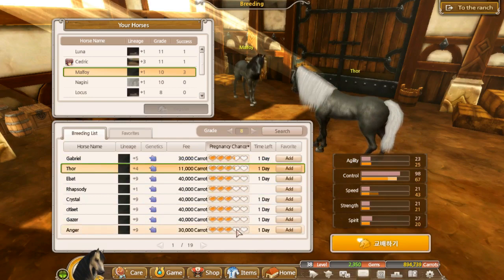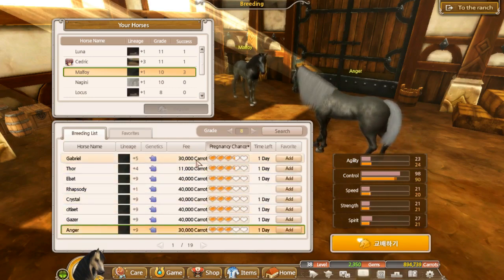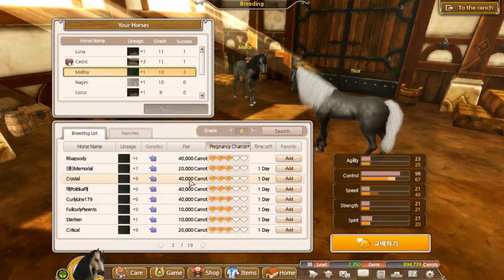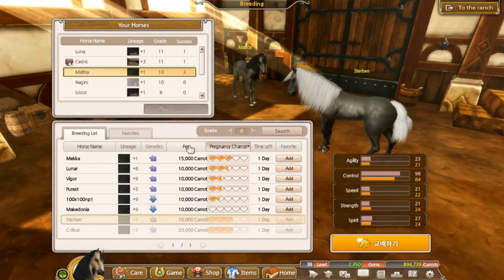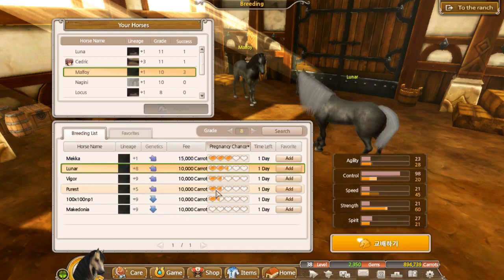All the blacks, weird, all the blacks are so expensive. I will always complain about this, but they're ridiculously priced in control. I think they're all way too much. Because in strength, there's not as many of them, but basically all of them are 10k.